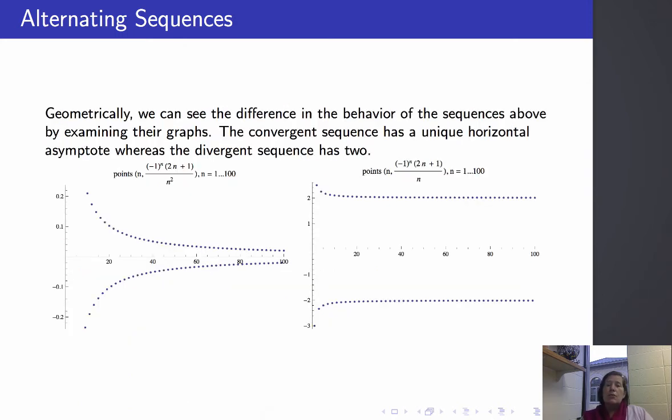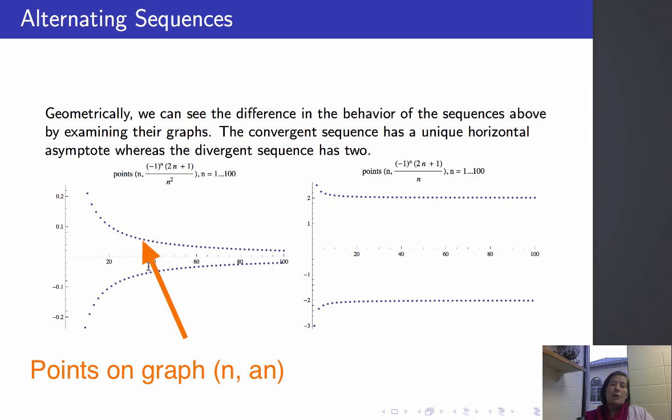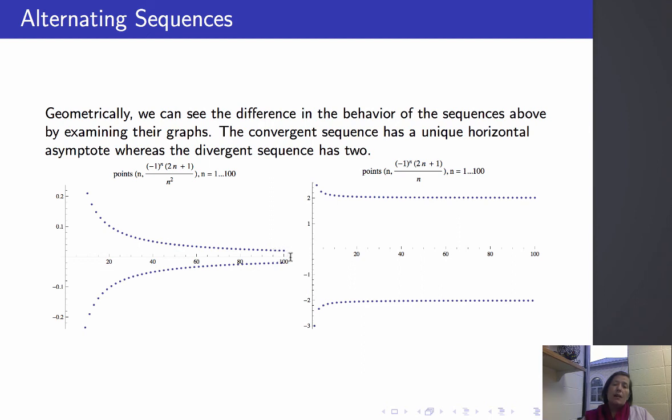Well, you can see geometrically what's going on here. I've drawn pictures, graphs of both sequences. On the left, the terms are alternating, they're bouncing back and forth. Remember, the y values in this graph is the actual value of the sequence for the given n, which appears on the x-axis. So the y values bounce back and forth above and below our x-axis or our n-axis, but because the absolute value goes to 0, they tend towards the single horizontal asymptote y = 0.